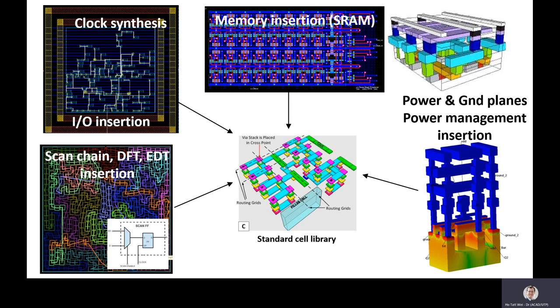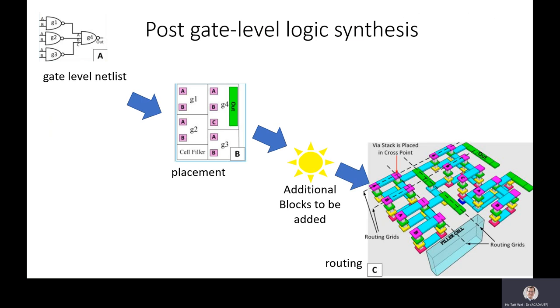And lastly, none of these logic elements run on air. So we actually need to create the connections of each transistor, each logic gate, to the appropriate power and ground connections, as well as put in the appropriate power and ground planes. Here we are concerned about trying to minimize the resistance of each and every power and ground connection, because if you have an unduly large resistance, this will cause a significant voltage drop across your logic gates, which may also cause your logic gates to fail. Okay, so these four types of circuits are inserted in the back-end IC design process before the routing process.